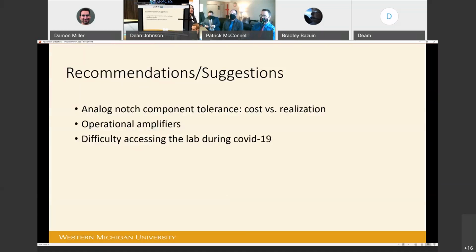We would like to conclude our presentation with some recommendations and observations. Our first recommendation pertains to the component tolerances of the notch filter. We would recommend the purchase of components with tighter tolerances for anyone who wishes to build on this project. We understand through simulation that plus or minus 1% or lower tolerance components would be ideal. Although this will increase the cost of realizing the circuit, there is enough room in the budget to justify this expenditure.